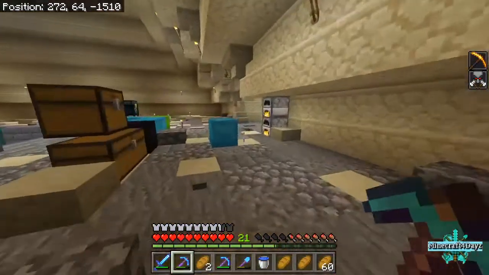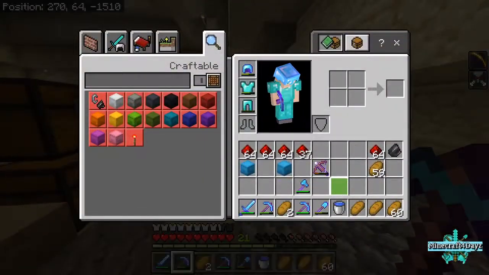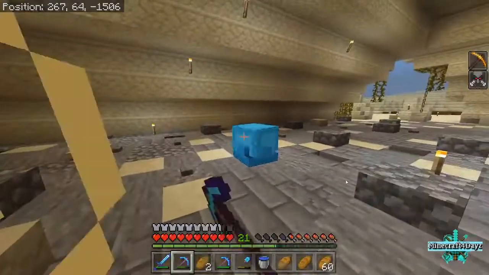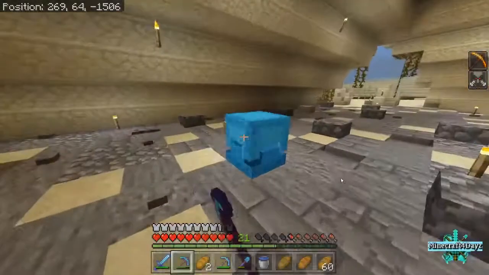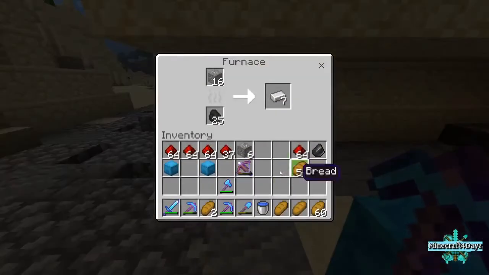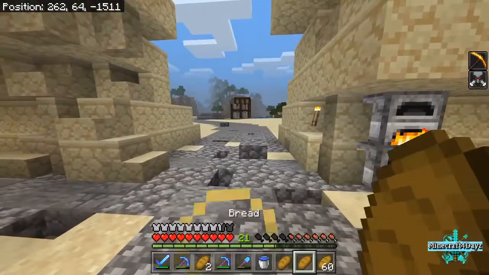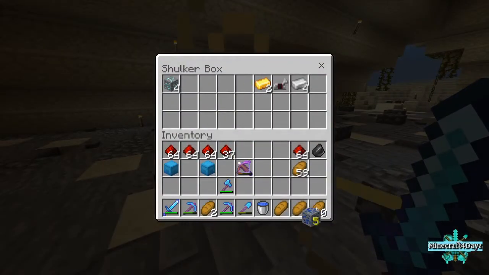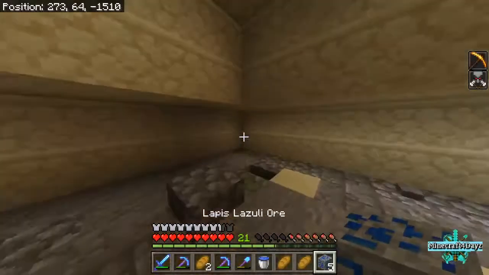Alright, 3, 2, 1. Look at that. And did I take the... Yeah, I hear you. Yeah, I already... Oh, there's some iron I missed right here. There's someone out there. Alright, next is the lapis, and then next is our favorite, the diamonds.